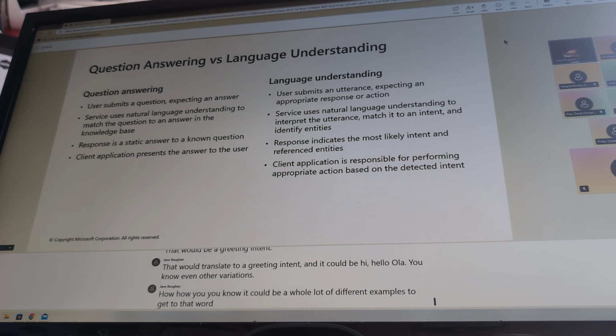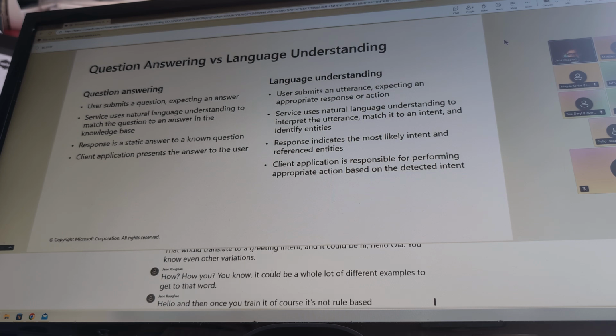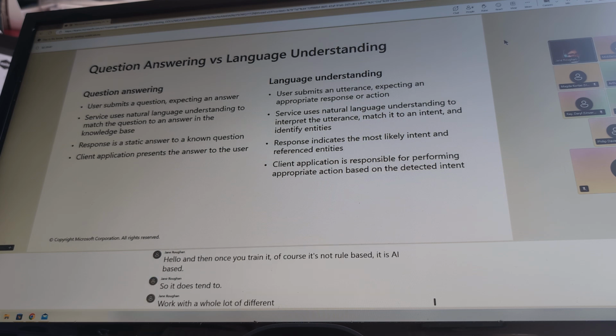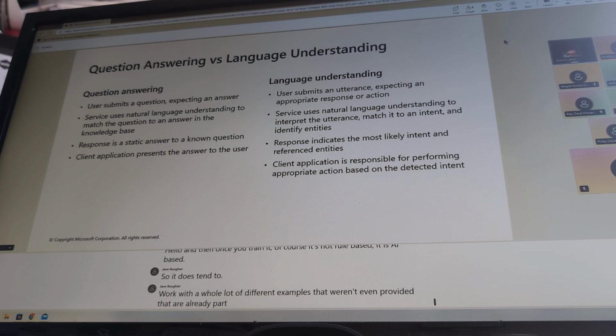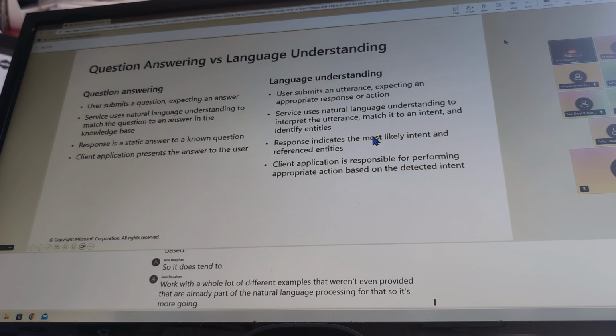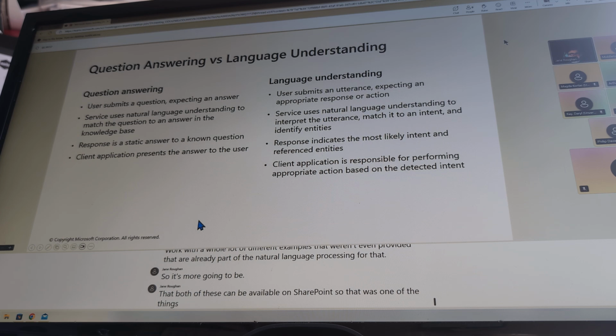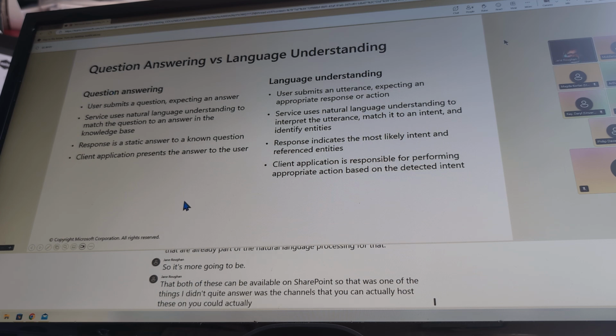And then once you train it, of course, it's not rule based. It is AI based, so it does tend to work with a whole lot of different examples that weren't even provided, that are already part of the natural language processing for that. So both of these can be available on SharePoint. That was one of the things I didn't quite answer, the channels that you can actually host these on. You could have this on a web page.